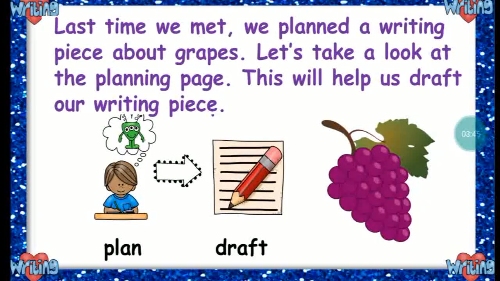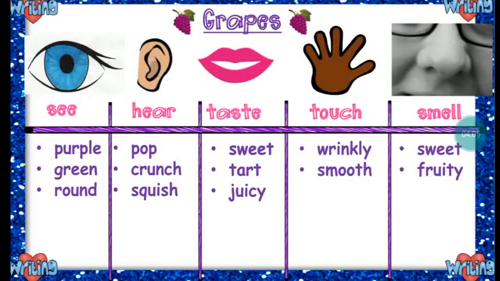In my previous class, I told you that it's not a must for you to use all the 5 senses. You can skip some, and I skipped the sense of smell, that's nose. I think I added it here, but that does not mean you add it. You can use it, you cannot use it. Okay? This was how planning looked like, right? What we saw that day, we said purple, round, and we hear a popping sound. Okay, I added something.